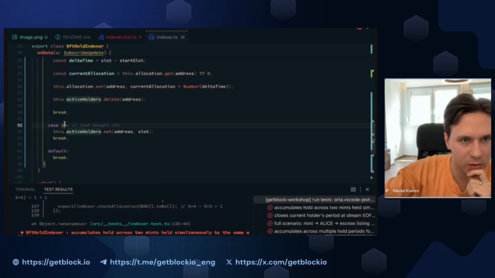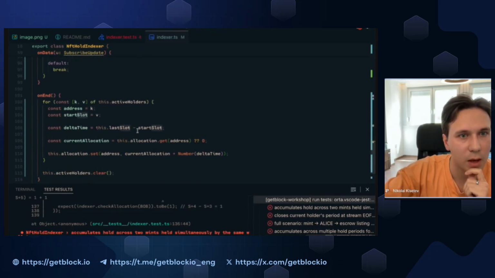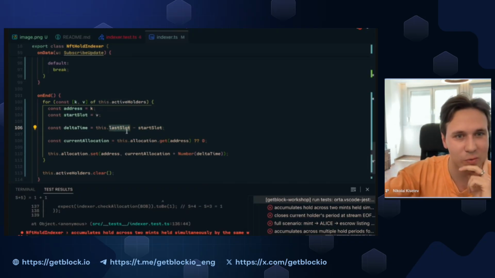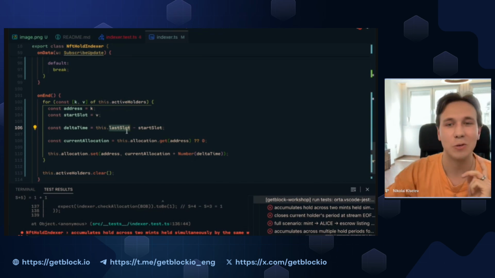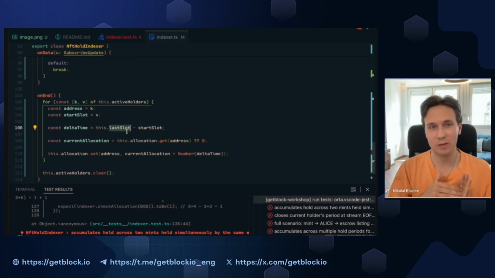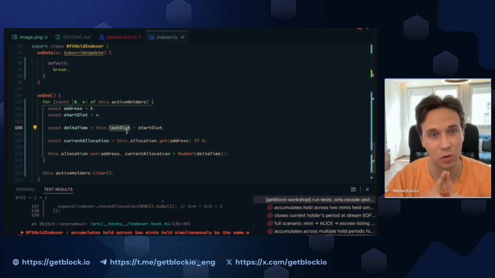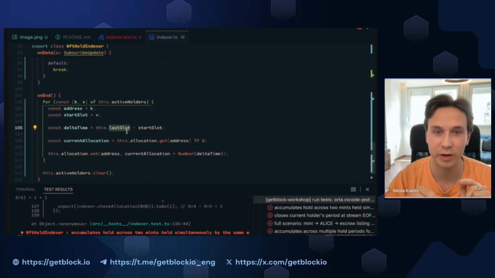In case he bought, we set the address with the actual slot. And in the end, address is the key from active holders, start slot is V, and we, oh yes, exactly. That's where another gotcha is. You also have a different sort of internal event, which is slot. And in that case, the test failed because last slot was not actually really the last one.